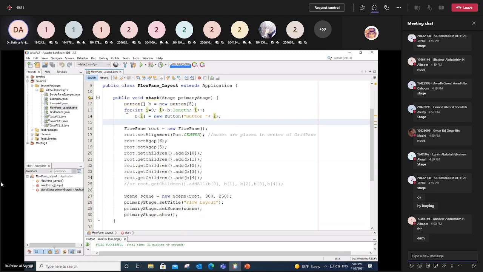So what do we want to have? A loop is going to start from 0 until the length of b, so until 5. So we're going to have 0, 1, 2, 3, and 4, not 5. Okay, so we're going to have 5 buttons starting from 0 until 4. Okay, can anyone tell me what's the text going to be inside button number 3?